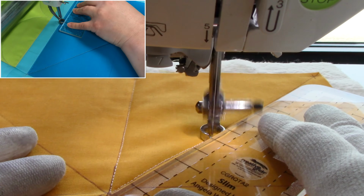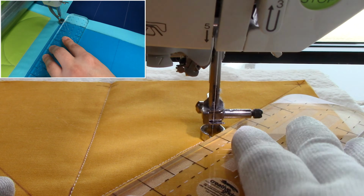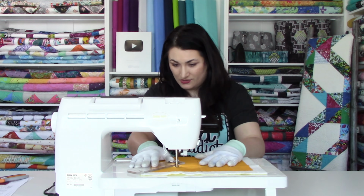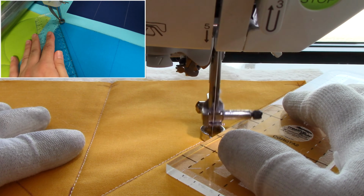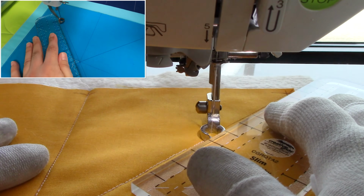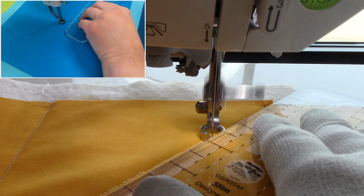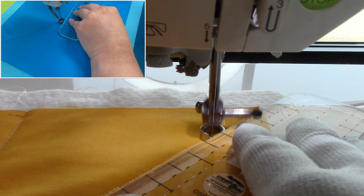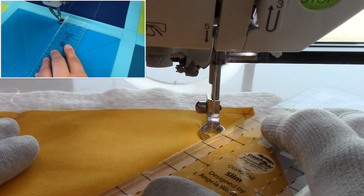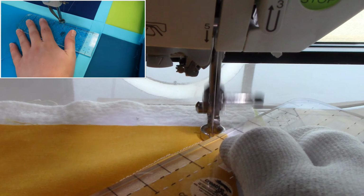And when I'm outlining my half square triangles, I press all my seams open. And so I'm able to just go one time down one of them if I'm using all the same thread, or if I'm using different threads, I'll usually outline each triangle individually with thread that coordinates. But you can see how this is better than the walking foot because I can go every which way on it and not have to change the direction of my quilt. It's still everything facing the same way.